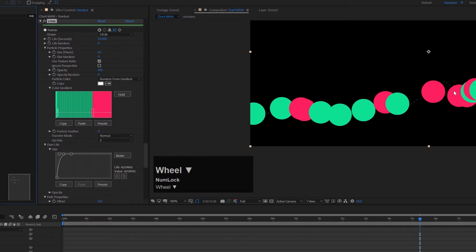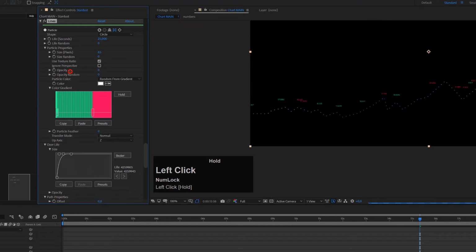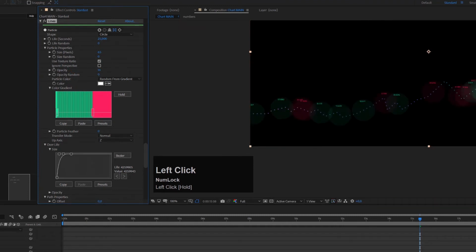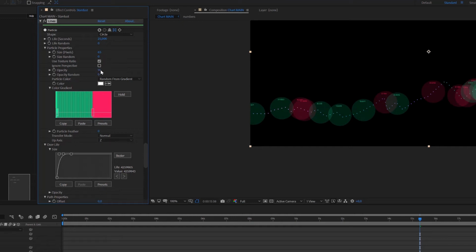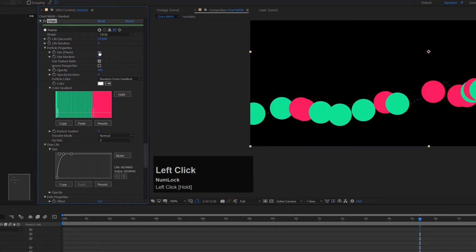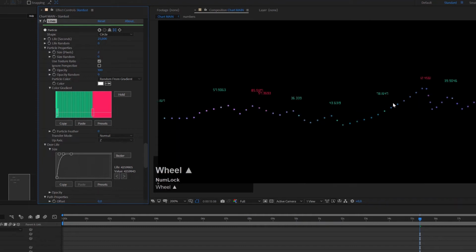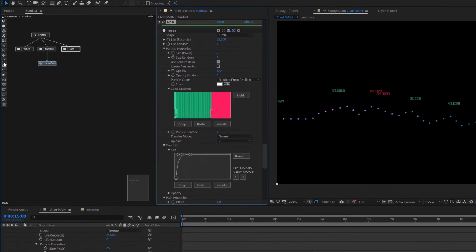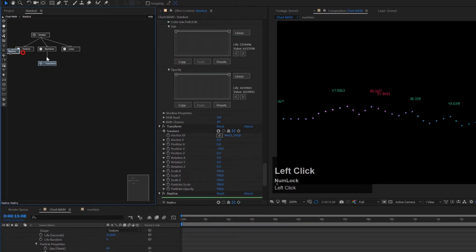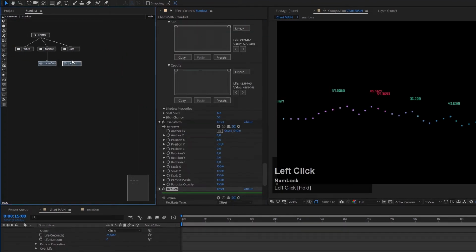And now you see I have these huge circles, and maybe if you turn down the opacity, this could be quite a nice look to represent some data. But in my case, I don't want to use it as circles. I want to use it as lines. So I will just make these way smaller. So like 2. And now we will just add a replica node to create small lines out of these.